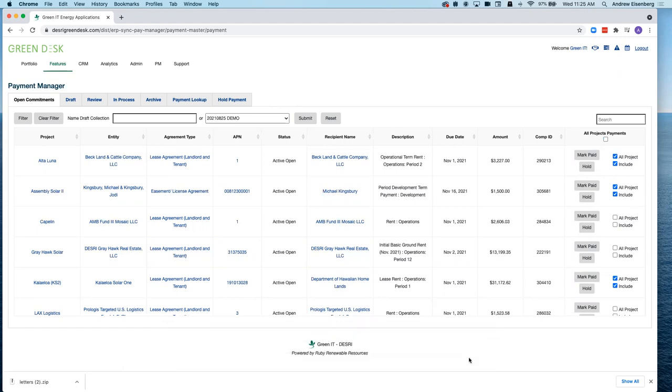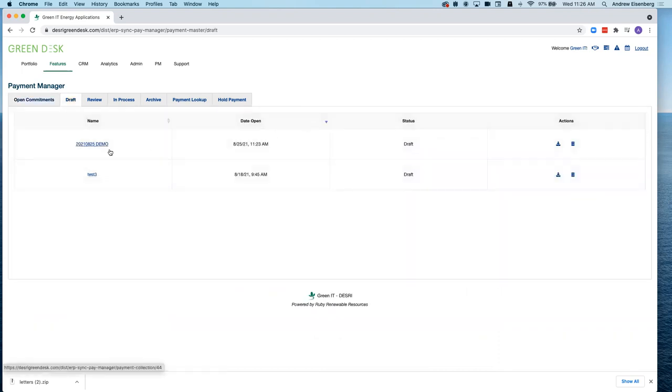Oh, I need to put project countries in some of these. There's a limitation in here that precludes you from adding projects that haven't been tagged for US. So you can do a check run for US and Canada only. There are some GreenDesk projects that have been missing the country flag, and those need to be added in. There's a flag that's going to prevent us from doing out of country payment. In this case, we just need to make sure that everything is in the US.